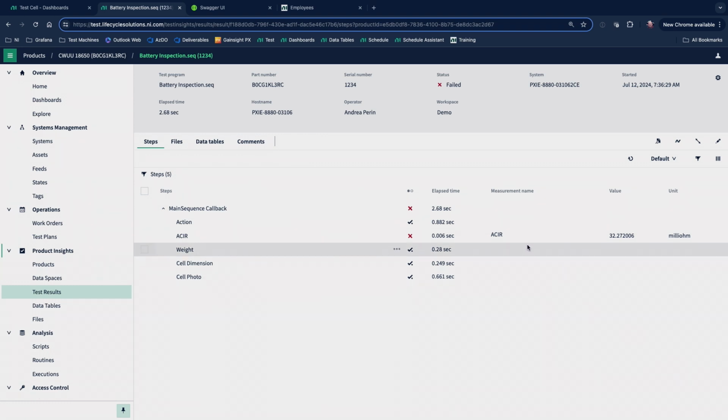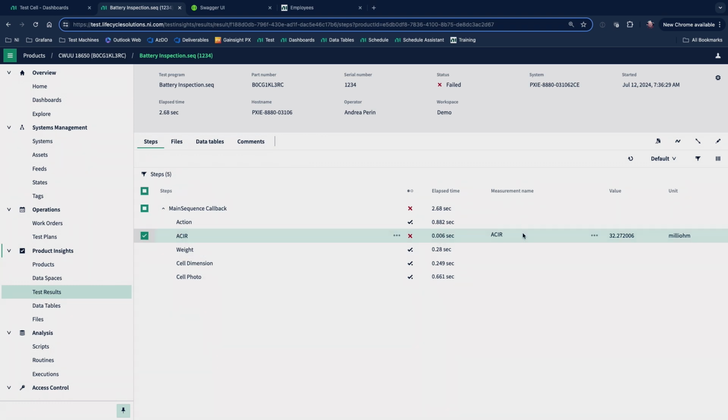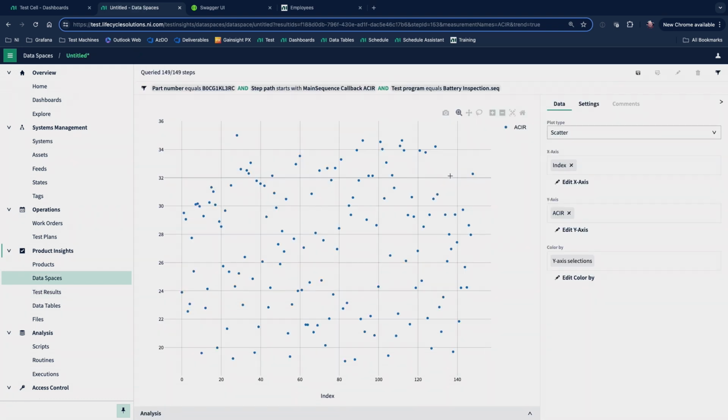Now, if you want to see more information about how often this test may be happening, perhaps it's limited to a specific product, DUT, or system, we have some built-in data visualization tools to help you along the way. So if I click on that ACR and go to Visualize Measurements, you'll see all the past results every single time we've run this test in the past across every DUT and across every test system. And I can hover over each one of these to see more information about each result, but again, it can be kind of hard to see if there's any trends.